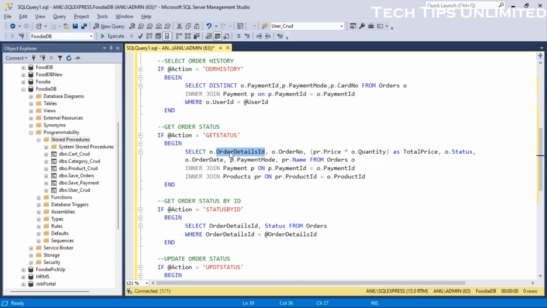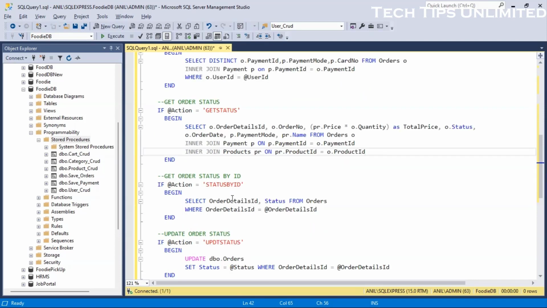The first one, order details ID, order number, the total price, status, order date, payment mode, product name. Based on the product ID, get status, we are displaying all the status of your product. And in the next, we are fetching the status of an order by its ID. We are passing the order details ID, based on that we are fetching the order details.